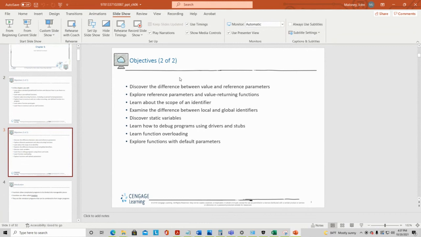So what's a value parameter? The value parameter is a copy. It takes a copy of the value. That's all it does. A reference parameter gets a copy of the parameter, but also the memory address, which means conceivably the value could change. So value parameter it cannot, but reference parameter it can change, and sometimes we need them to change though, right? As you just saw in those two examples on the previous slide for something on grades.